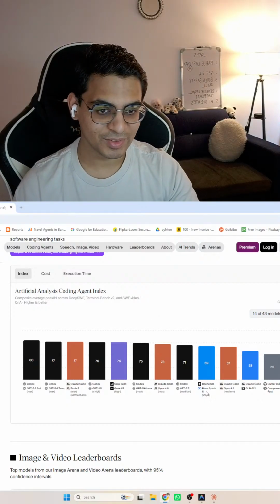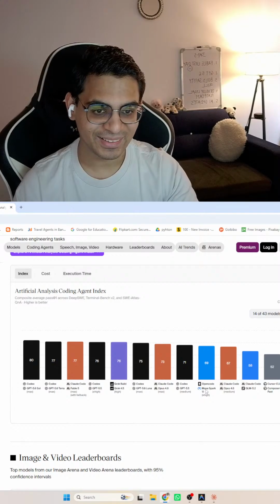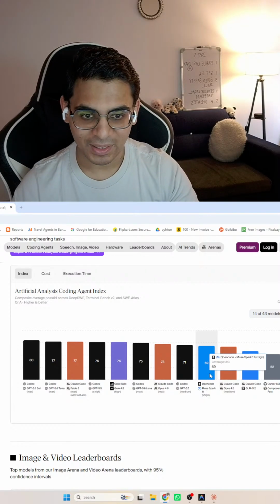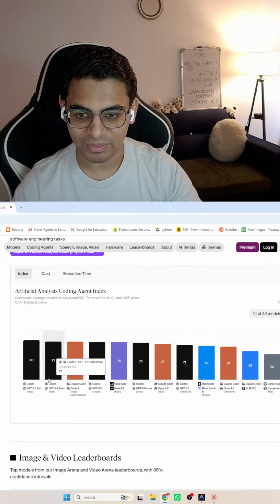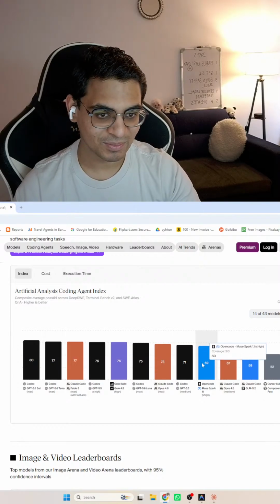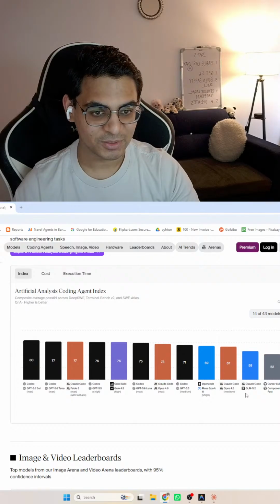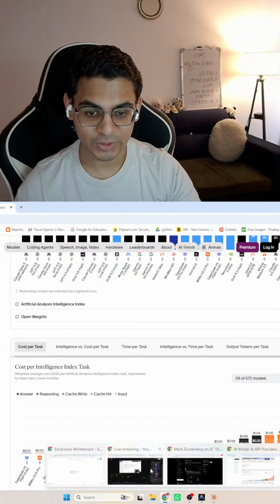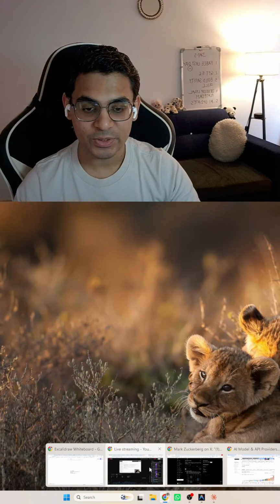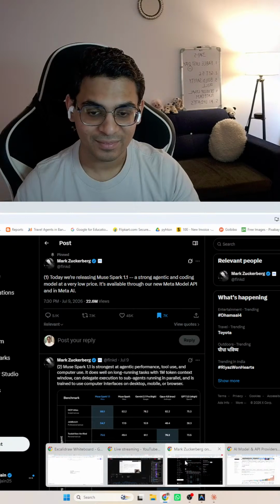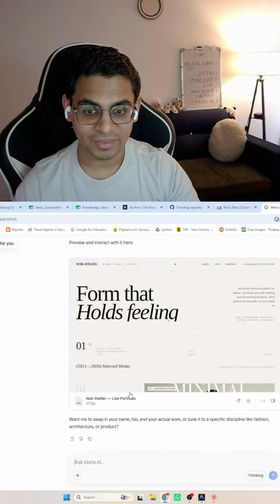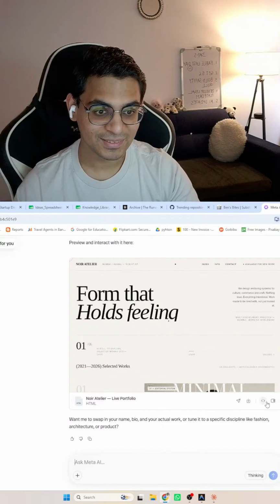Oh, we have Muse Spark 1.1 again here. Okay, not bad, not bad for Muse Spark. If it is literally in the lines of GPTs and Opus, wow, it's better than 4.8 medium. Not bad. Okay, let's check if our Muse has done anything amusing. Okay, we have our page ready, guys.